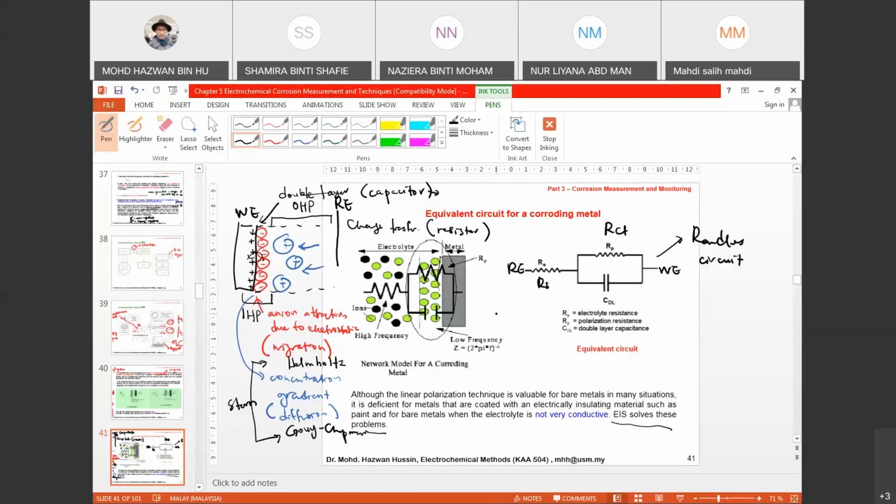If you don't know, like you see that it's transparent, maybe without any color, you would assume that this is just a normal metal, but instead it has a coating layer. With PD, it cannot solve this because it's just giving you a Tafel plot. But with EIS, it will give you other information. It will give you a different shape that indicates how many resistances and how many capacitances you have. Okay? Right.